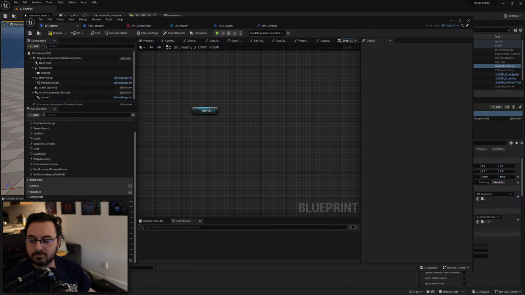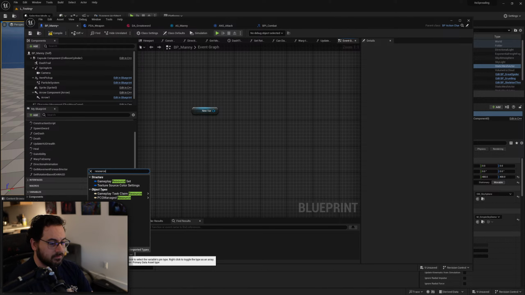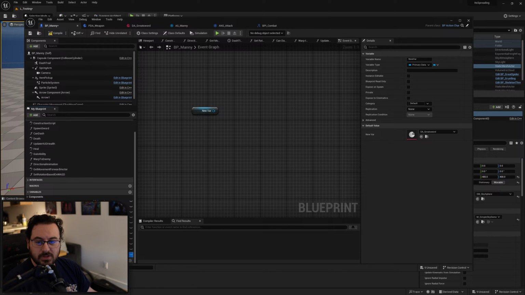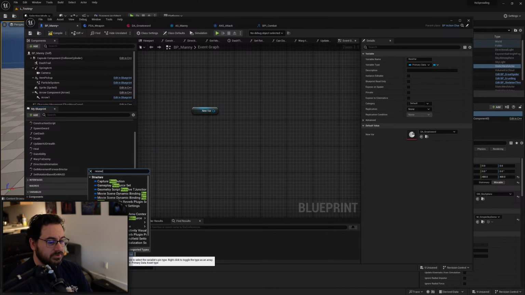Wait. Oh, hold on. Wait, I think I might need to do a different type of variable for this. I'm seeing a resource data asset. No. Resource?